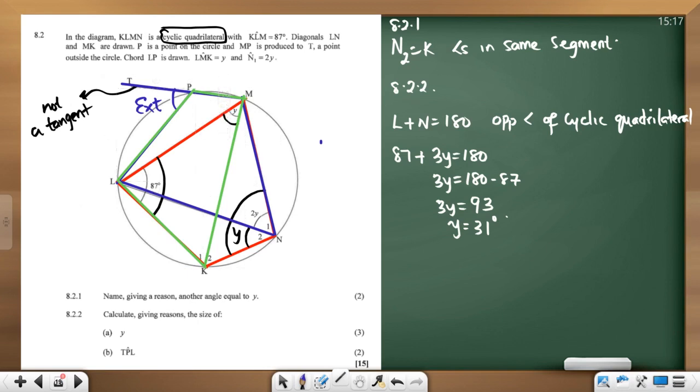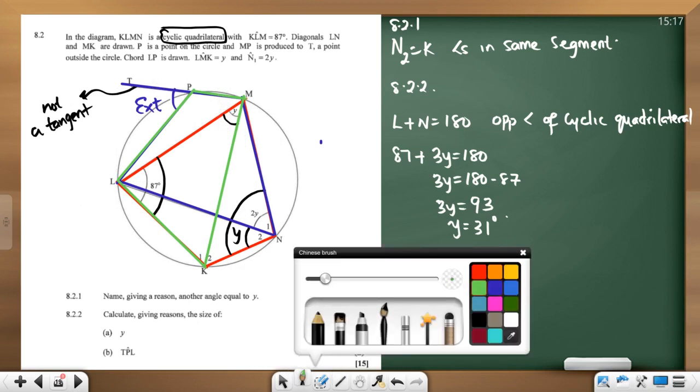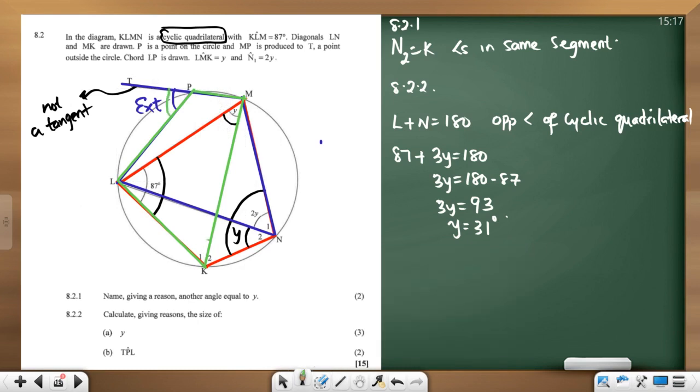Will it help? There, I just want to see something here. This, we need to find. It does help. Check that: angles in the same segment. This is 2y. It does work, depending on what you see first. All right, because they are both coming from ML.